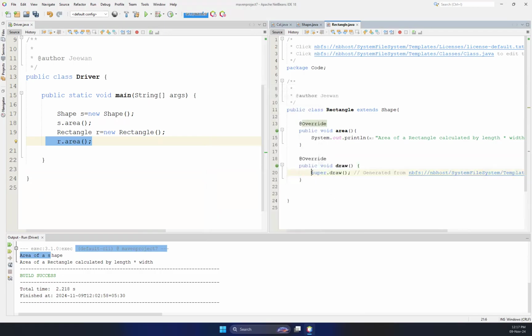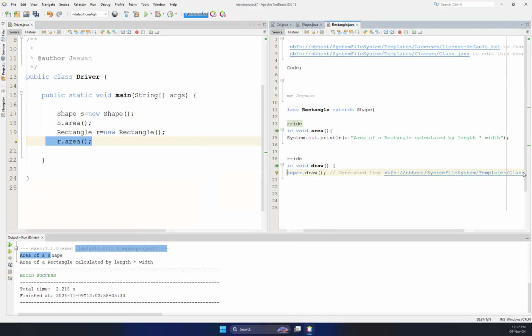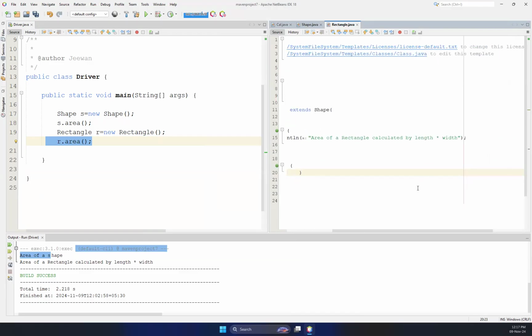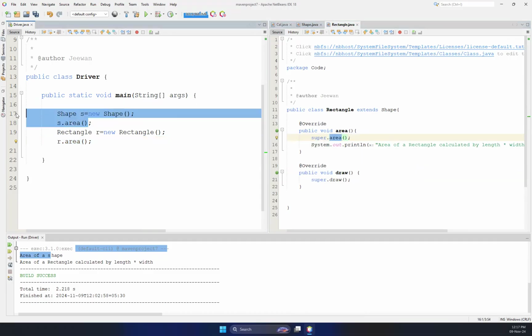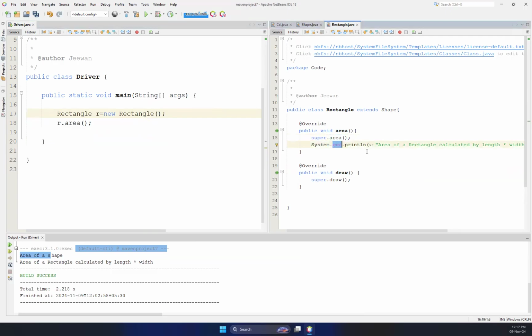Here you could say, and also even if you want to call the superclass, what is a superclass? That means the parent class method does. You can call it by super dot area. Right now you can call the superclass one also. Here you can call the superclass one as well. Then here you can call this method behavior as well.